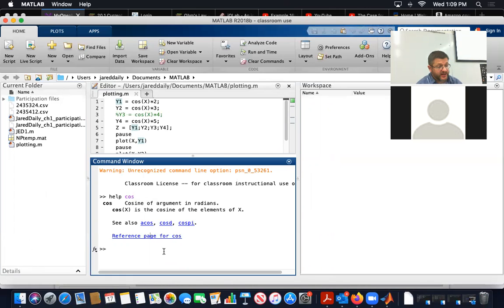Like the cosine, you might have to plug some things into it in parentheses if we decide to do that. But also there are some functions in MATLAB you don't have to plug anything into to get something out. And so you can actually create a function that doesn't require any input. Either way, functions usually do have an input. It's kind of their main definition, but it's not absolutely necessary.